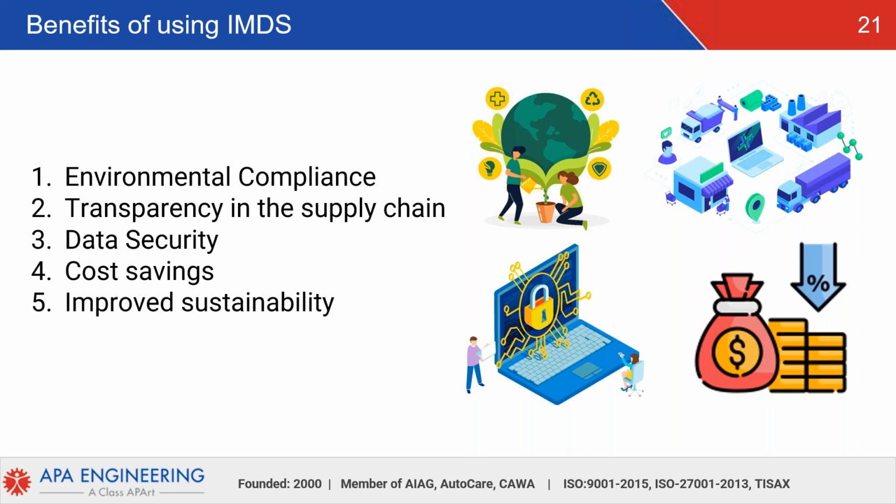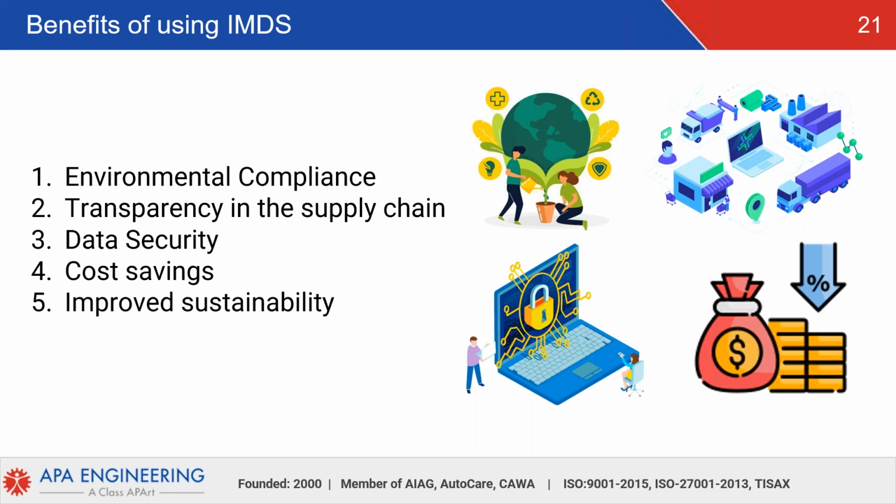Then the next thing is transparency in the supply chain. As you know, it is important for every automobile company to be in proper communication with their suppliers. Only then will there be transparency in the supply chain. Through this transparency, we can avoid unwanted content, unwanted percentage of content used in that particular product, so that it will satisfy the norms. So IMDS will help in communication between these OEMs and suppliers. In this way, through proper communication, the supply chain risk can be identified and addressed early, so that we can maintain the confidentiality and transparency in the supply chain.